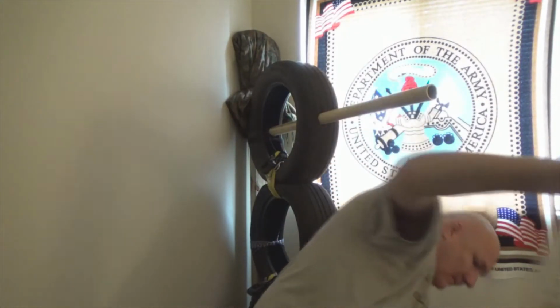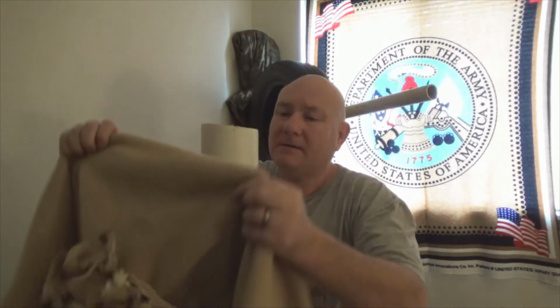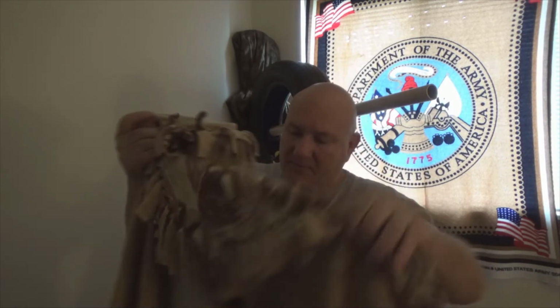Again, I don't have any cardboard, but what I'm going to do is take all of that material and wrap it around this PVC tube, and then duct tape it on. So just basically stick this on here, wrap it around just like this, and keep wrapping it until it's completely wrapped. Duct tape it, get another piece, wrap it around that, duct tape it, and basically just get this big old huge pad of old clothes, blankets, carpet, cardboard, anything like that, and just wrap it and duct tape it.